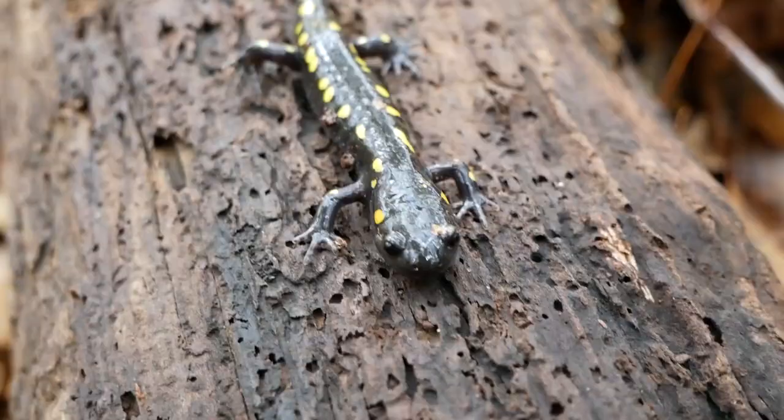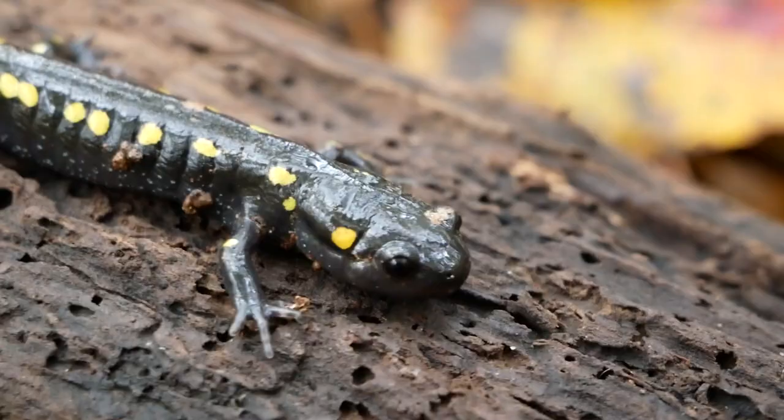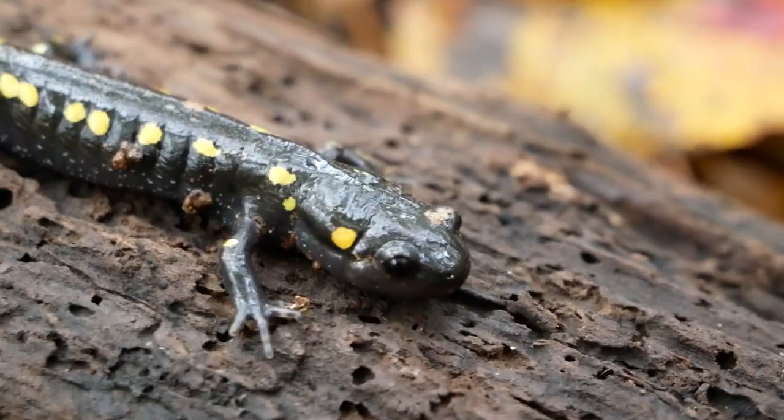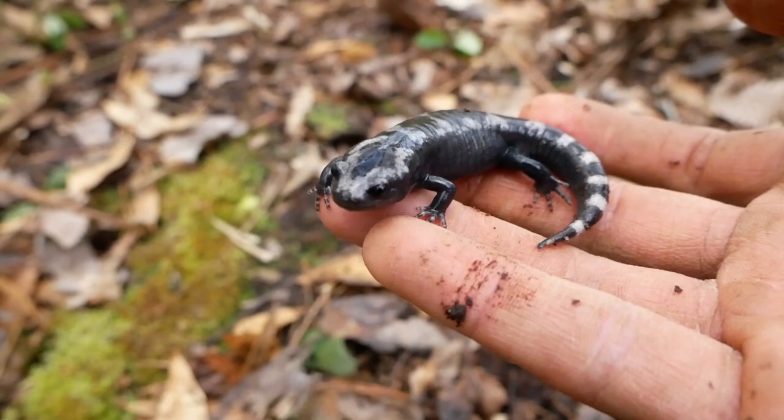Now the spotted salamander is a type of mole salamander, a group that the marbled salamander also belongs to. Though marbleds breed in autumn and spotteds breed in winter and late spring, their larvae occupy the same pools as eggs do not hatch until the winter rains trigger growth. Because of this, I was able to find a cute little marbled in close proximity to the spotteds — another very fashionable species, which makes you wonder: who exactly are all these colorful salamander patterns for? They live in mud during the day and they mate in the dark, so they aren't looking good for each other.